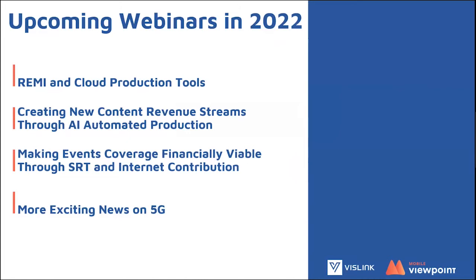So as you probably have noticed within both the Mobile Viewpoint and definitely Vislink, there is a lot of things going on 5G, because that's where we think, especially in the private cell, it will be the future for wireless camera systems for people like the Dorna's and Formula One type of production companies and events, I mean.